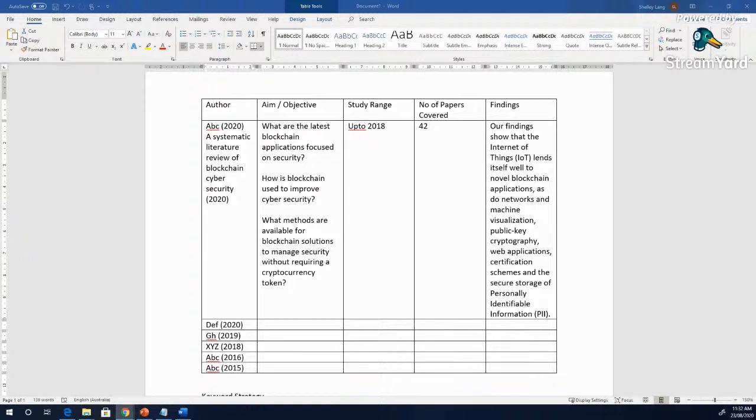Once you have done it once, you know that you can easily replicate it for more papers.